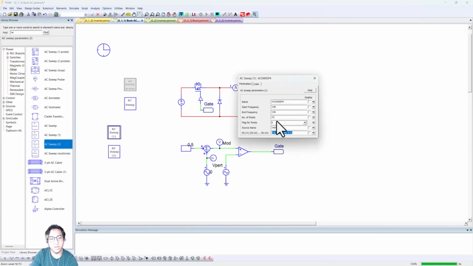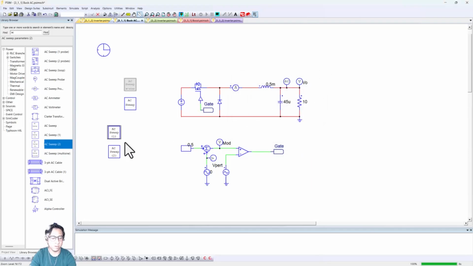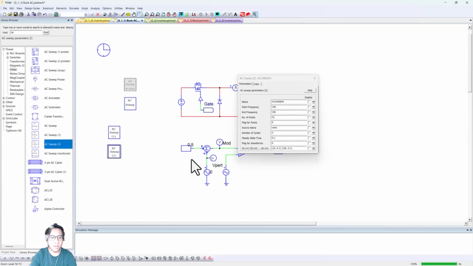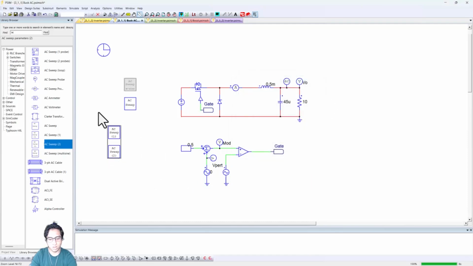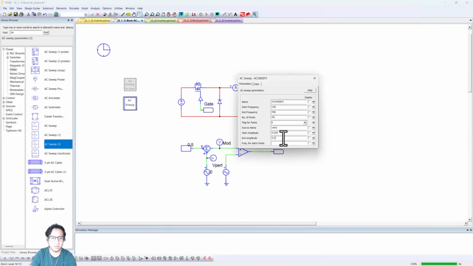For instance, in this one, we define a pair of values, right? We have the frequency and its amplitude. So we can very easily do this, more particularly for a frequency. And the same thing goes with this one. But yeah, let's take a look at this with the end amplitude of 0.2.